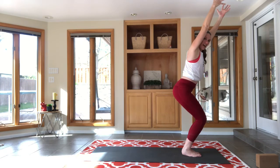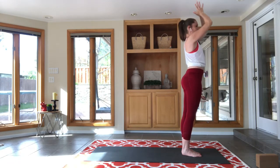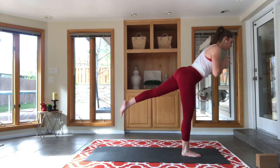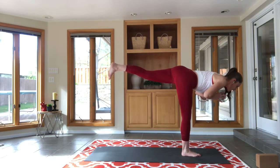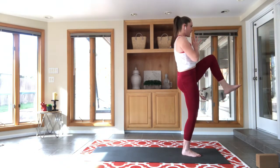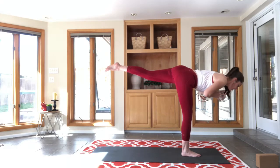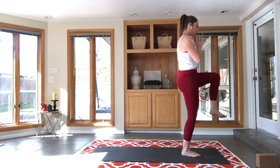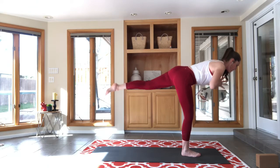We're on the left side now — changing sides, same series. Inhale, rise; exhale, hands come to heart center. Stand on your left leg, drift your way back to warrior three. Keep your body straight, keep the core engaged. Pay attention to how fast you're moving your back heel and try to move your chest at the same time. Come up to the modified staff with that knee a little bit higher. Challenge yourself with the depth — can you drop your chest a little bit lower? That's one; we did three on the other side so this is two.